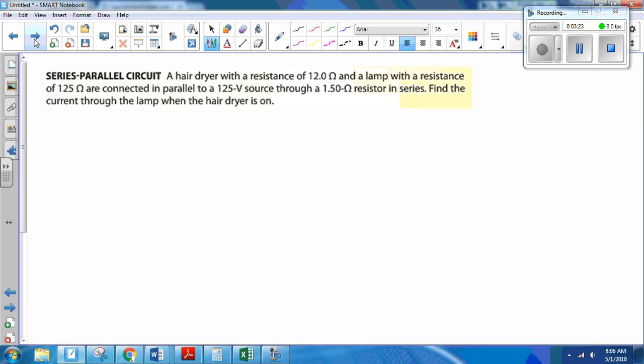So I have an example problem that I'd like to work out with y'all. We have a hair dryer with a resistance of 12 ohms and a lamp with a resistance of 125 ohms that are connected in parallel to a 125 volt source through a 1.50 ohm resistor in series. Find the current through the lamp when the hair dryer is on. So what we're going to do is start with our voltage source. We're going to pretend it's a battery, even though most likely it's not a battery. It's your grid electrical, which is technically a different diagram, but we're not going to worry about that.